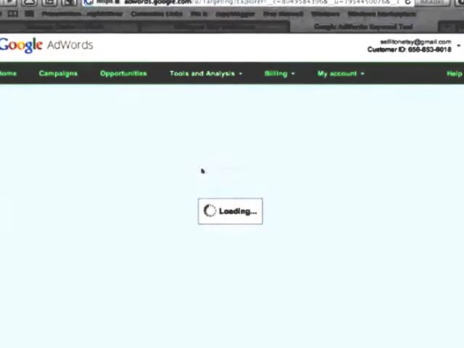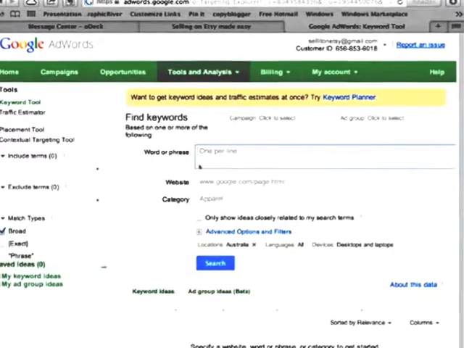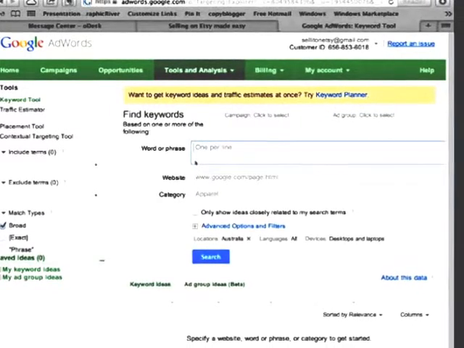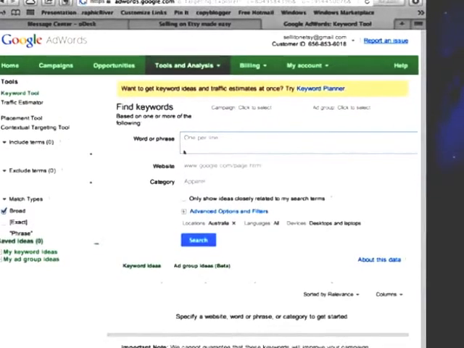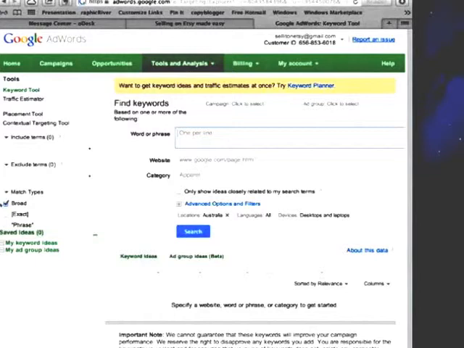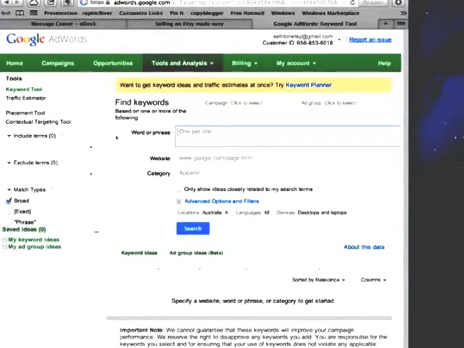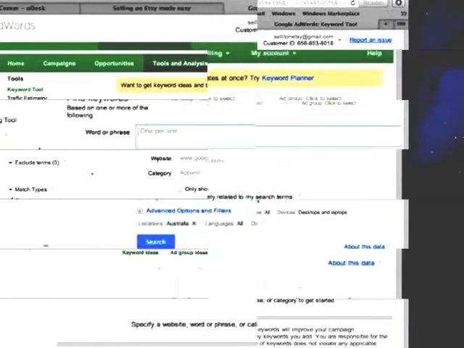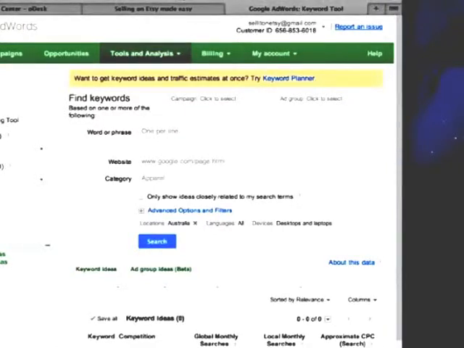And there will be another tutorial that will talk you step by step through the keyword tool, but for the moment I just assume all you want is to know if it makes any sense for you commercially to target a particular keyword. So I'll just show you how to do it without going too much into detail. Now on the left hand side we have the area where we can put terms that we want to look for. We have the match types. Here we have the word phrase. Now, one very important thing is never look for broad match items. Just click it, select exact, and then start looking.